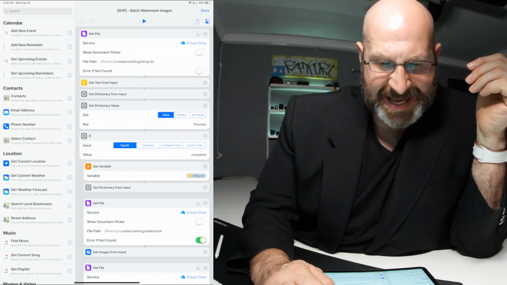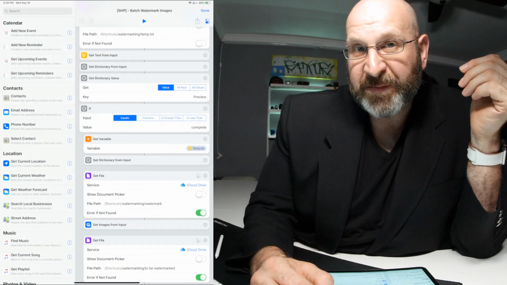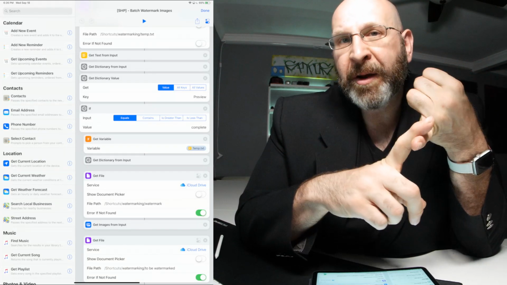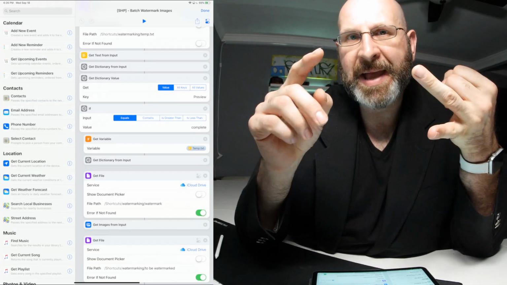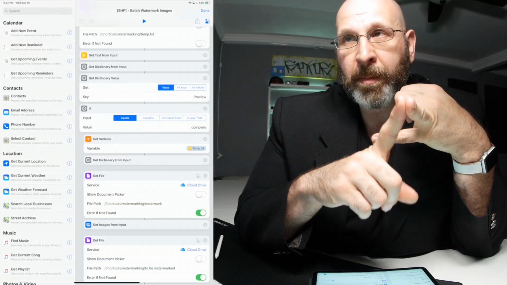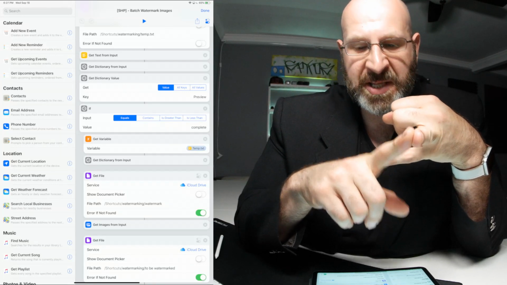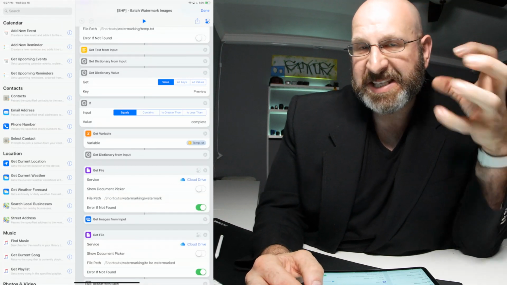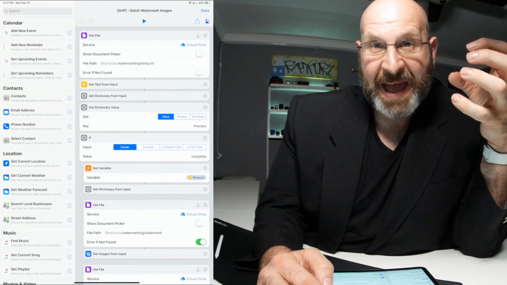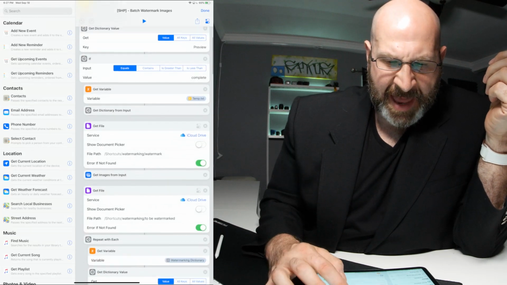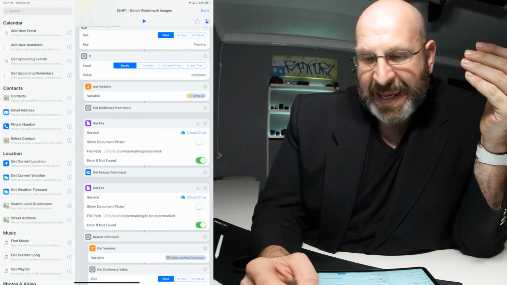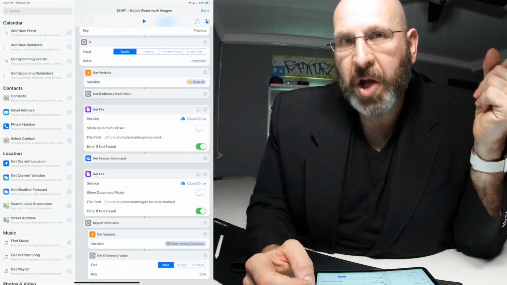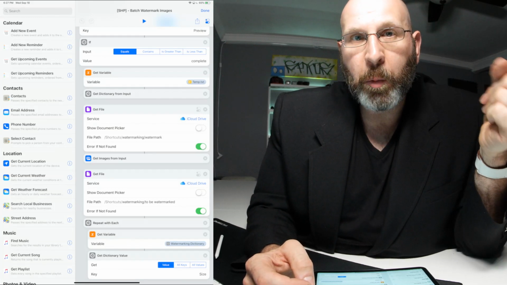And if that exists, then it gets the information from that module, from that file, which is where the watermark should be placed and what size the watermark should be in relation to the image. And that's what this dictionary stuff is. It's getting the values out of that file. And then it's checking for that file. And if the file exists, it just goes and it does the watermarking.